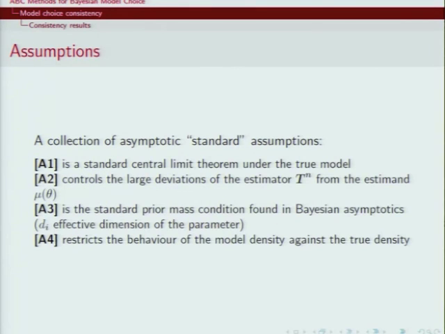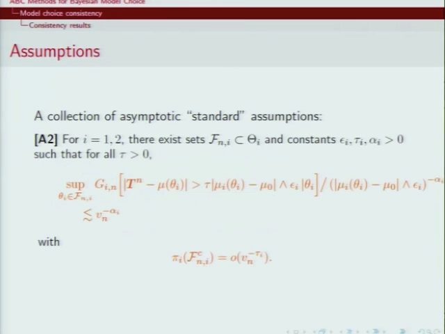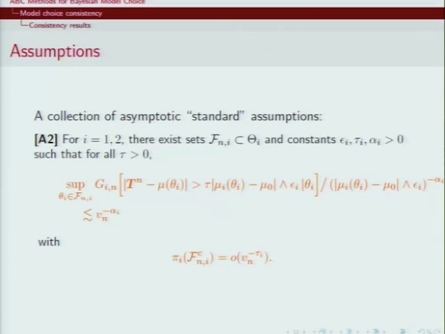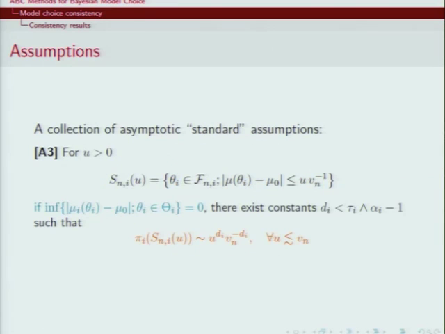Condition 2 is about the large deviations of Tn around mu of theta when away from the true mean. So there is something like that where we control what Tn minus mu of theta does when mu of theta is not mu naught. Mu naught is the true mean of Tn. Okay. There is a third condition which tells us about the behavior of the prior distribution around the true mean of Tn. And it gets worse at each assumption, but it's almost over.